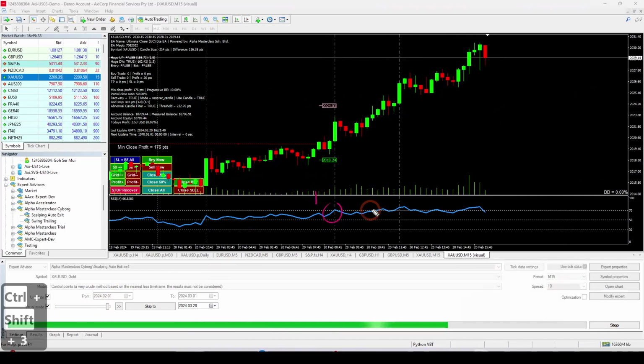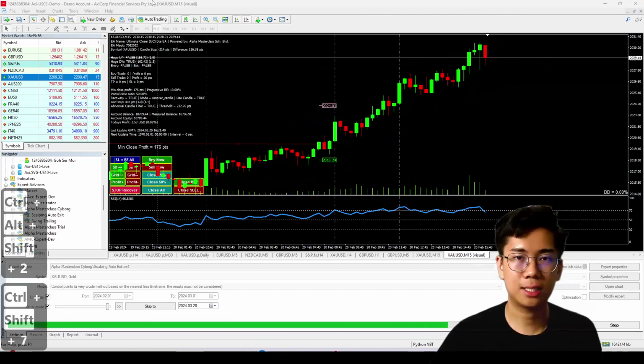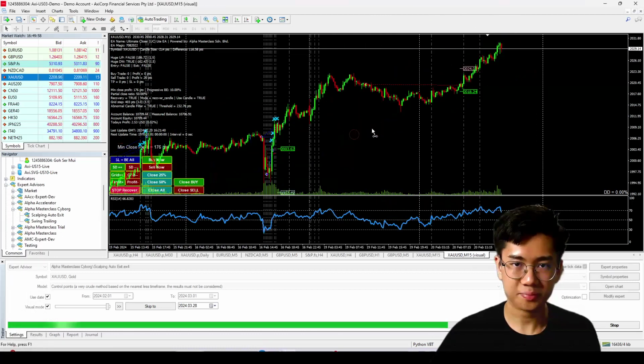RSI, first time, second time, third time, fourth time. It had less and less opportunity to come down. Here it becomes a 50-50 chance of up and down, because the market has generally formed an uptrend. Not so sure that it will continue up or not already. Right, so these are tips on reading the RSI.